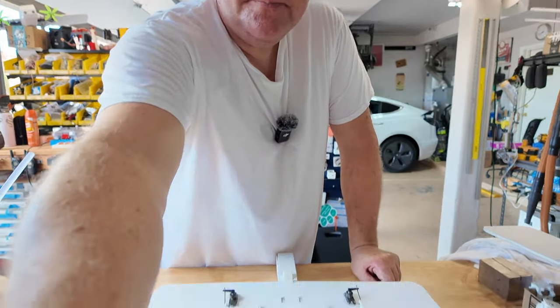I'm gonna fix the wires on the other side. Similar. Make sure that's pushed in. And actually, I need a little bit more room. I'm going to use a hotel key card. Give myself a little space, and tuck that wire in that leading edge gap. Just like that.